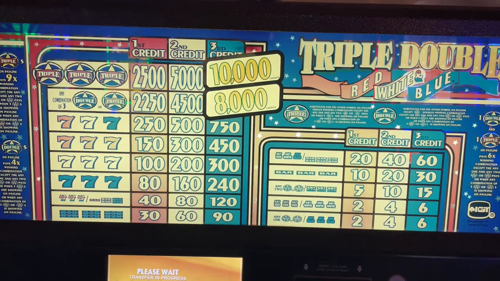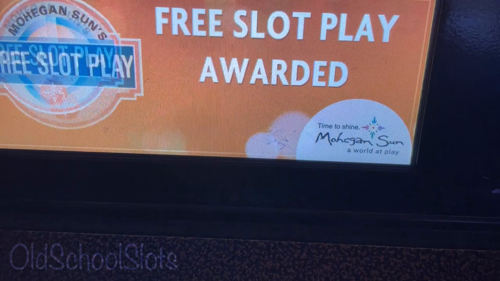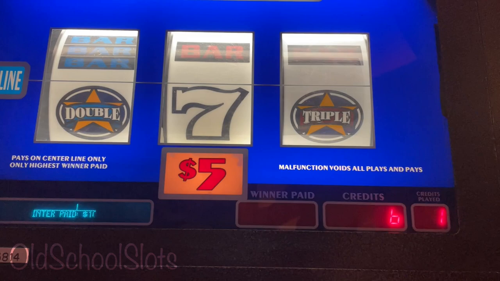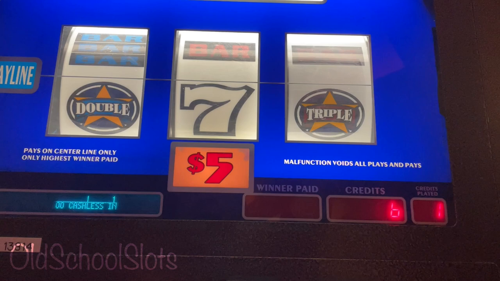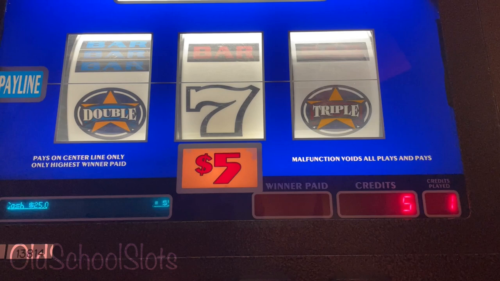Triple Double Red, White, and Blue, with a little bit of free play. We got $30 on this sit-down Red, White, and Blue machine that I have never played. I played this 12 times, pay in a free play, which I think I got nothing. So we're gonna try six spins here, $5 a spin. Let's see if it can be nice to old school in the sit-down version.